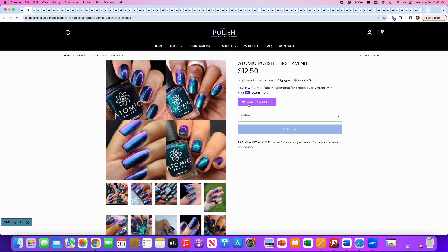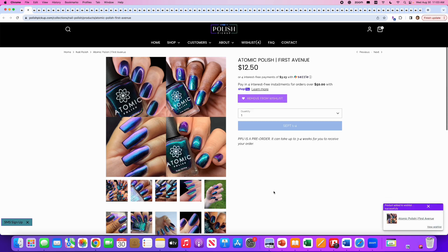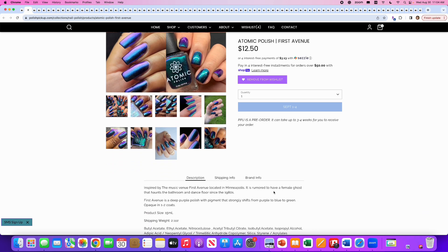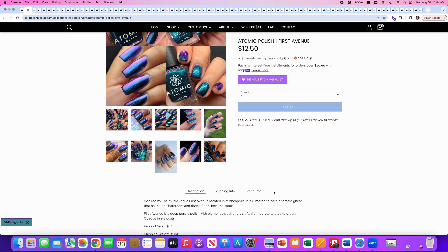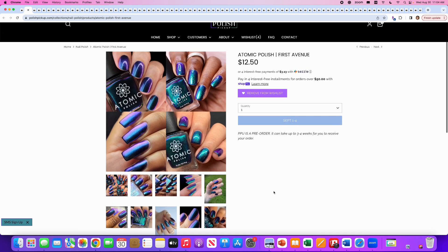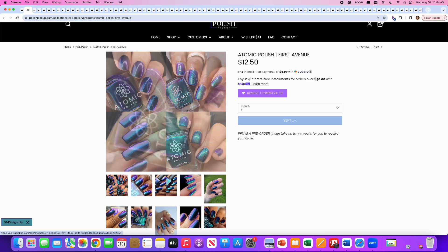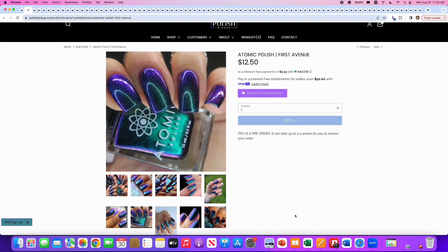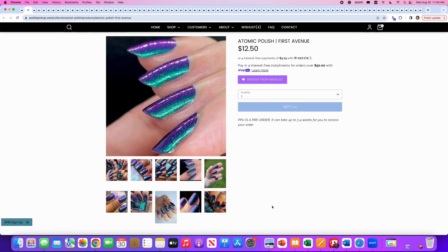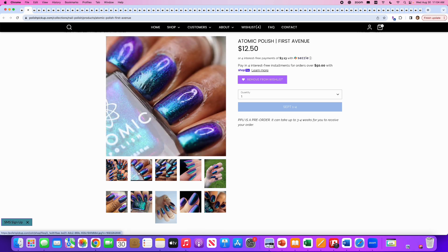I will not be skipping this — I don't even care what the description says, I'm adding it. This is First Avenue by Atomic Polish. First Avenue is a deep purple polish with pigment that strongly shifts from purple to blue to green. No cap on this one. It's inspired by a haunted music venue in Minneapolis. This is a great multi-chrome. Here's a really good shot — it just has all the elements I love: blue, purple, teal, shifty goodness. Shimmery without being too glittery. I really like that.